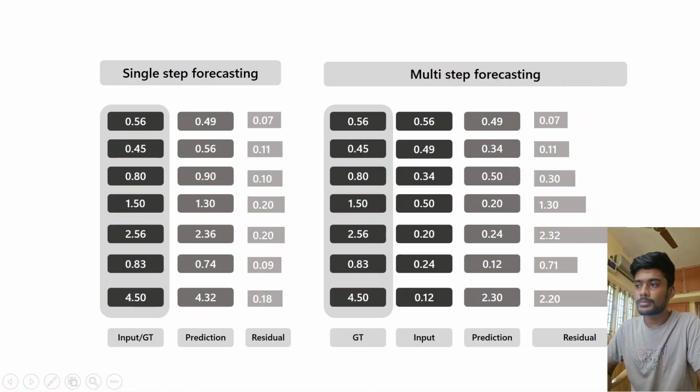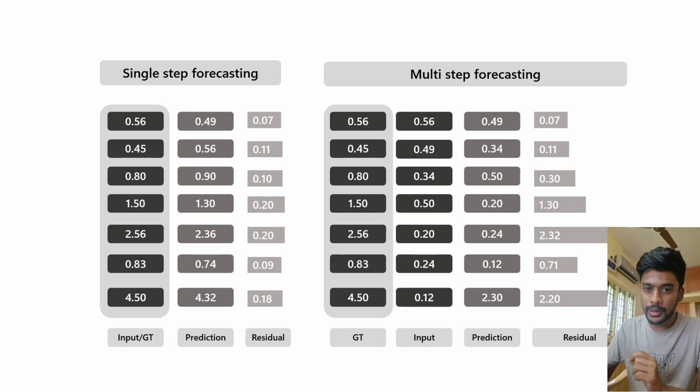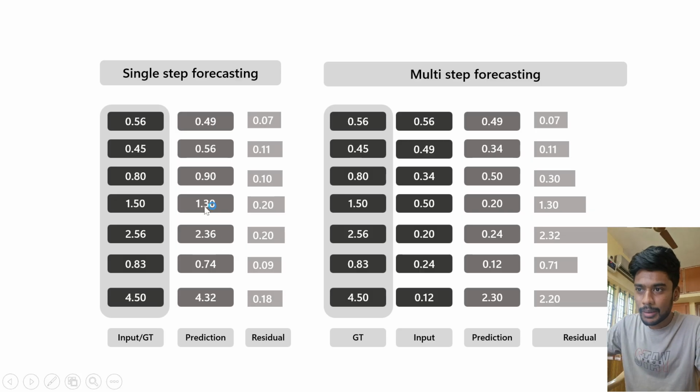Before we actually get started with the code part regarding the forecasting model, let us first try to understand the difference between single step forecasting and multi-step forecasting and how the error propagates in both cases. Single step forecasting is nothing but when we have time series data. Say for example, let us take this particular column as our input data. Each value will represent a time step. So if we try to predict the next time step value based upon the previous value, that's how a single step forecasting model works, where each output is dependent on the ground truth value of the previous time step.